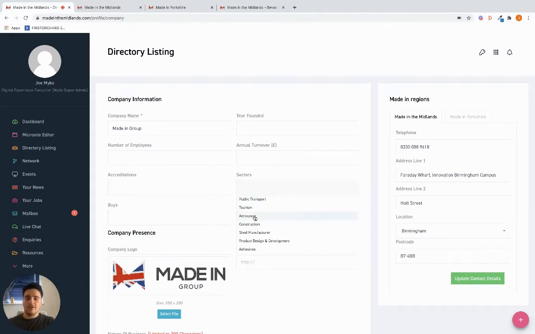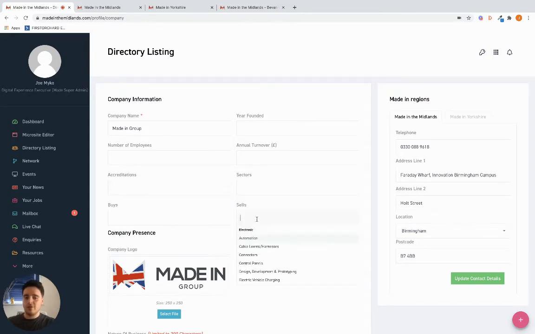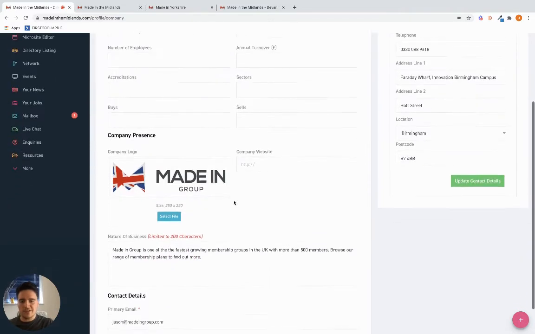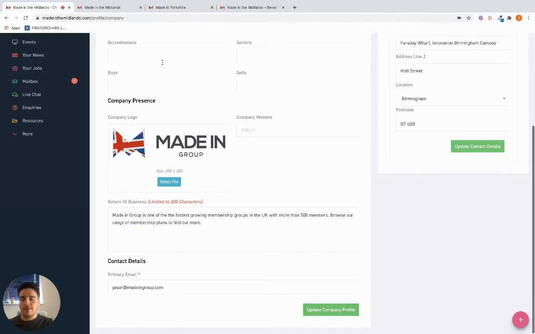You can start clicking on anything that applies to add it into your directory. If you know what you're looking for, you can type it in. So say CNC, you can type it in and all the different CNC options would come up. If there's something in particular which isn't on there, which you feel like should be, so if it's a niche product or service you provide, then you can speak to us about this and we might be able to add it. Once you've added all the options in, you just need to remember to click update. That's really important for boosting your rankings because it gives more avenues in which someone could find you and your microsite.